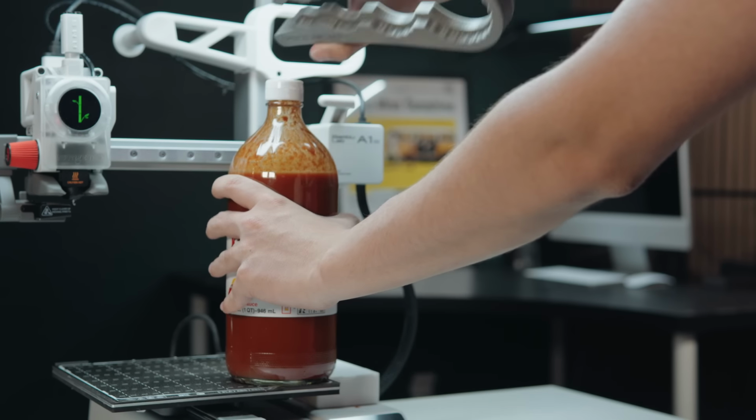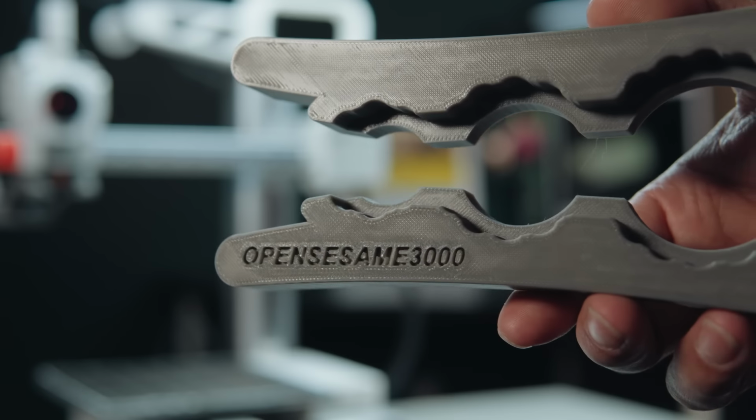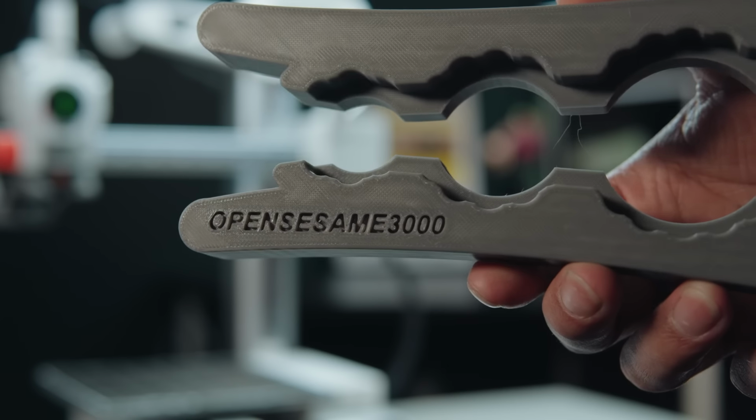Not like the pop tab can, not that. That's a whole different print, which I don't have in this video, but I'm talking about the screw-on soda caps. This is the tool for that also.